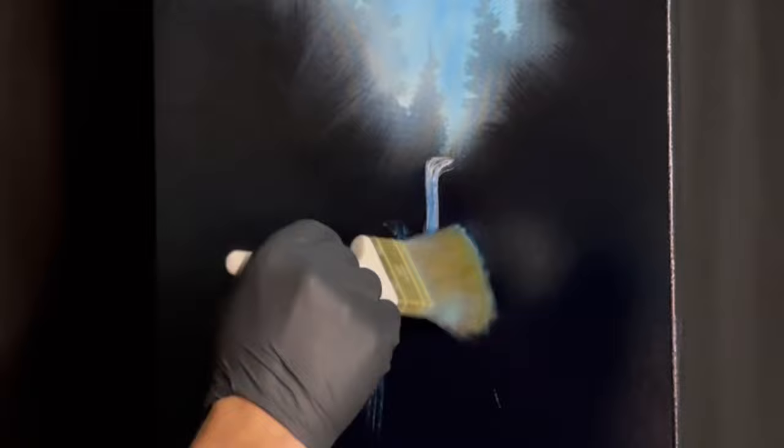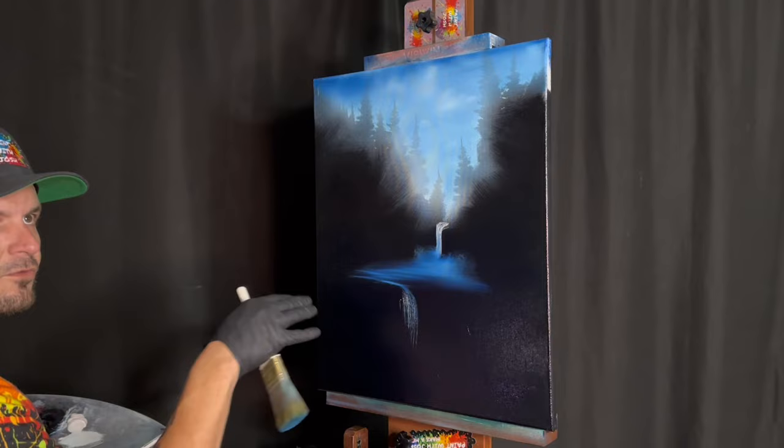Come back in with your 2-inch brush or your 1-inch brush, whatever's easier for you. Just a little soft little bit of mist back there. All we need, take this guy, flatten him out. Bing, bang, boom. You get all these soft little details as it starts to roll towards us. And we decide how much is gonna show. And then, like I said, it's gonna fall over the edge with this waterfall.